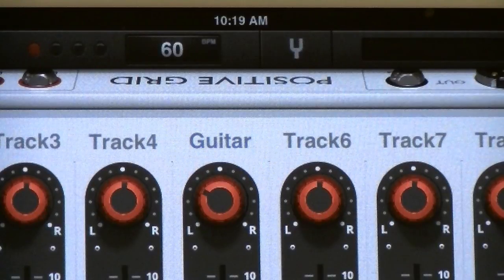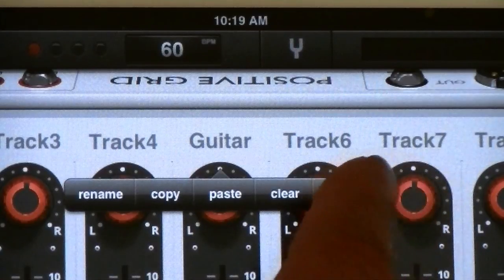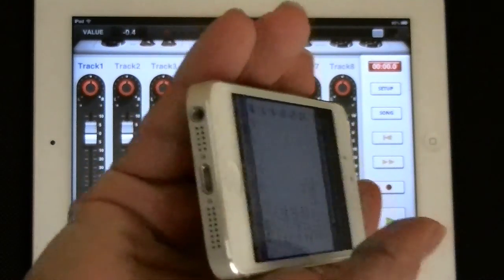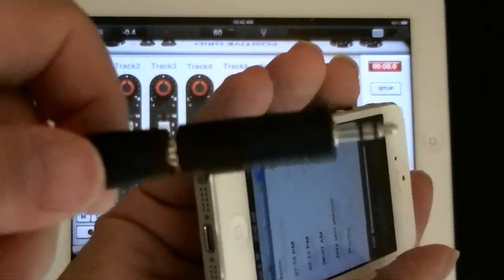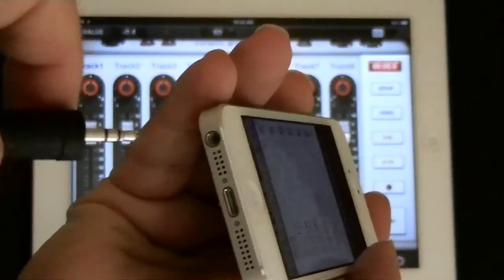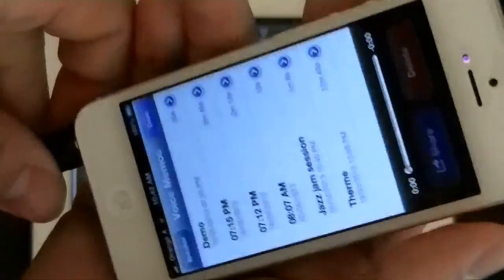So another way to import sounds into JamUp recorder, let's say you're on the rehearsal and you're recording it with your cell phone. This works with any cell phone, guys. So basically what you have to do is connect your guitar jack with this adapter to your cell phone, play your rehearsal on the cell phone and record it with JamUp recorder.